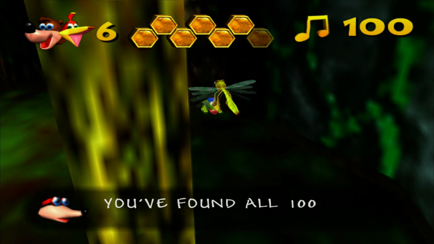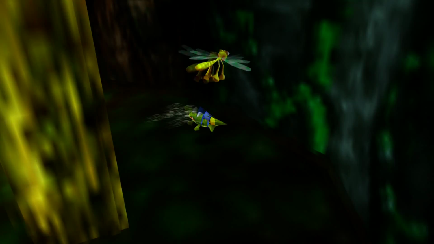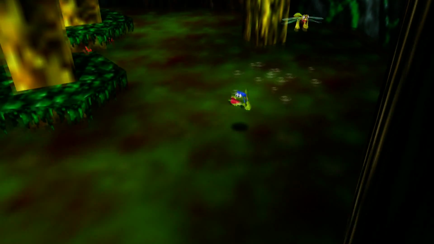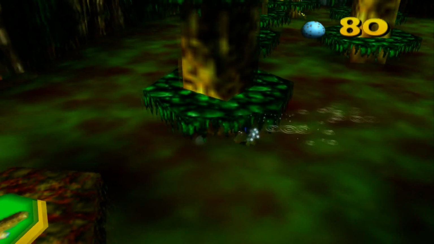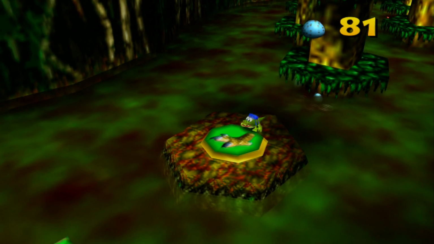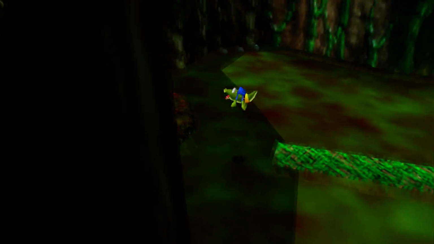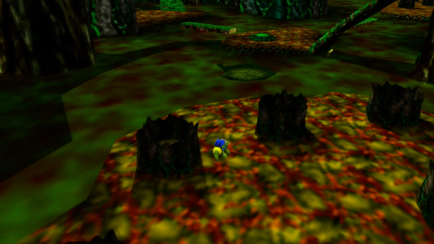Oh, come on. I hate those dragonflies. We'll just ignore them. So we have everything except for that last puzzle piece, the one that we get from playing Mr. Vile and his game there. Cool. And so with that, we are out of here.